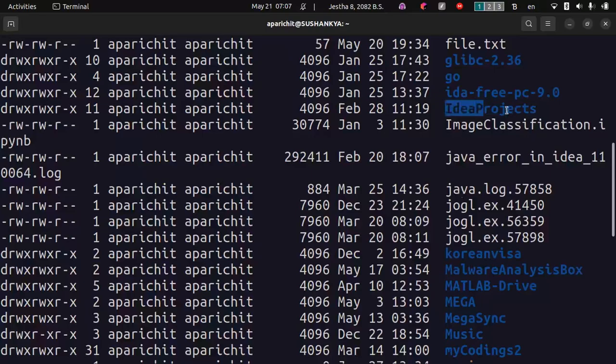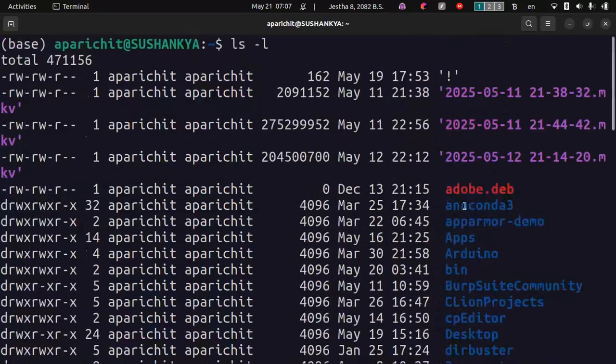So if you see here, the output is given as a list, and you can see different details like date of last modified, the owner of the file, and the permission associated with that file. I'll talk about all these details in the later part of the series. For now, let us just understand that the -l flag will show the output in a list format.